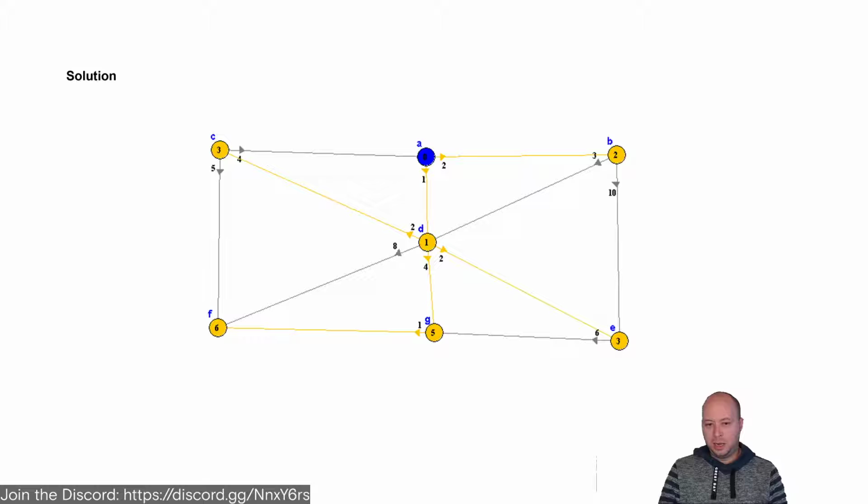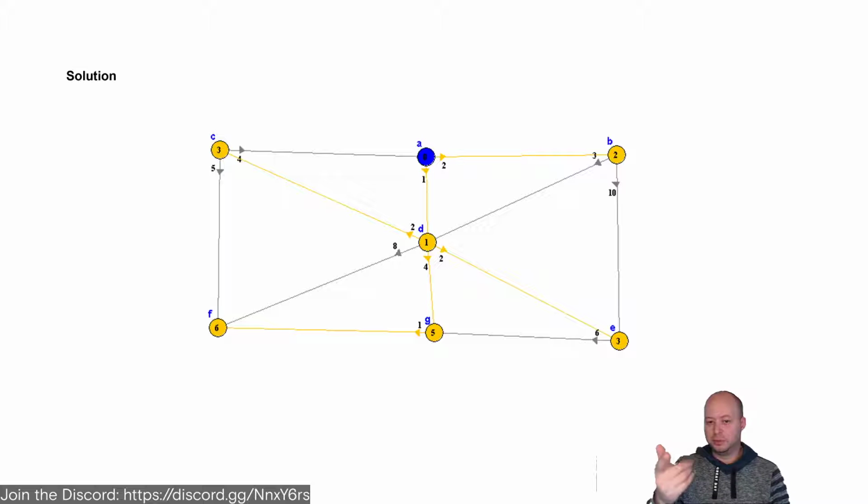D would then add F with a length of 9, because it's 8 plus 1, and then add C with a length of 3, because it's 2 plus 3.